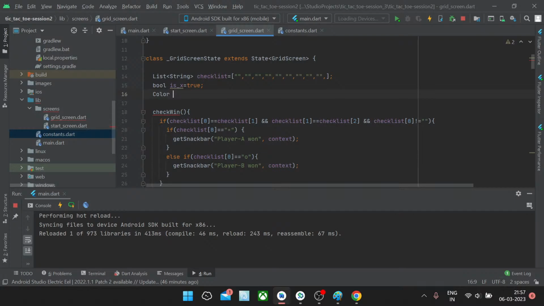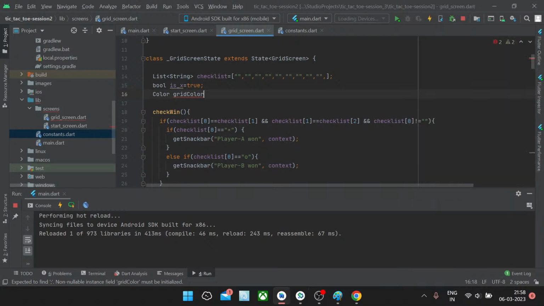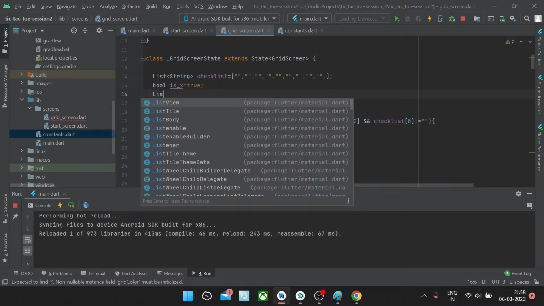Color, grid color. We need a color list, okay, because just like each and every cell can have a different value, each and every cell can have a different color as well. So for that we'll have to create a list of colors. So I'm going to create list.